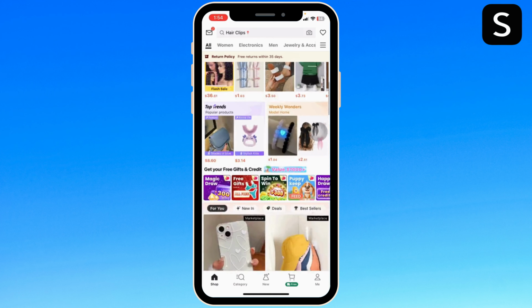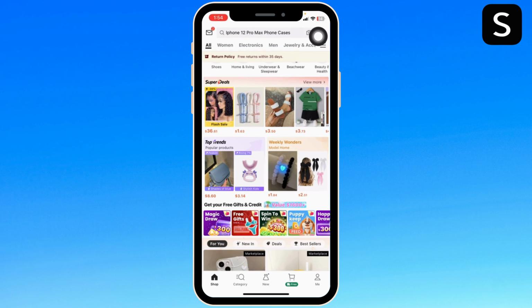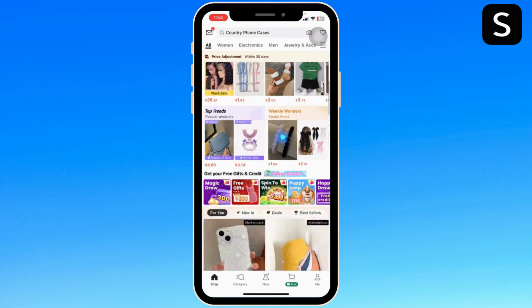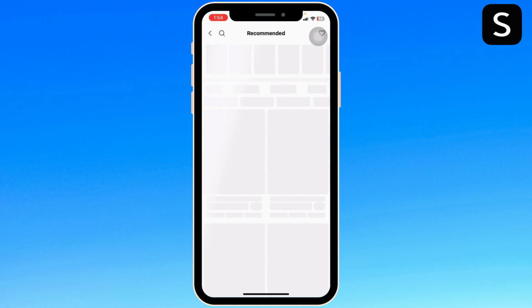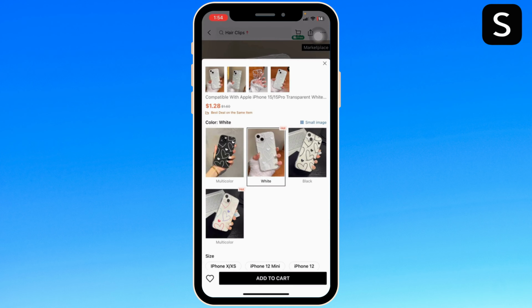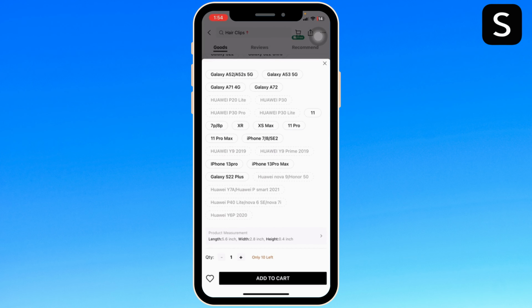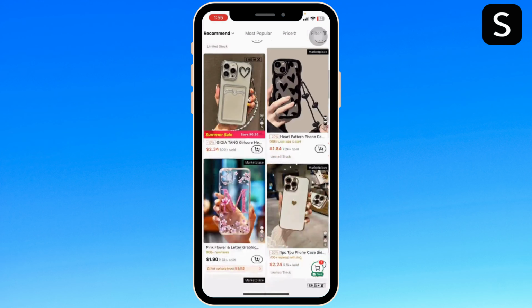In the case you cannot find the item over here, at the top you're going to see the search box. Over there you can type in the name of the product that you want to purchase and search for it. With that, the item will appear. Once the item appears, click on it. Now select the details of it, color, and then size, then add it to the cart. By following the same steps, you can easily add other items to the cart as well.